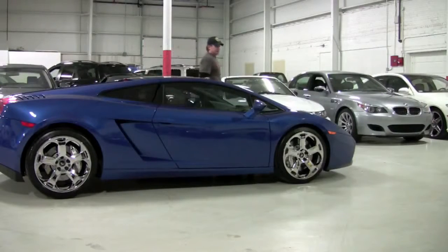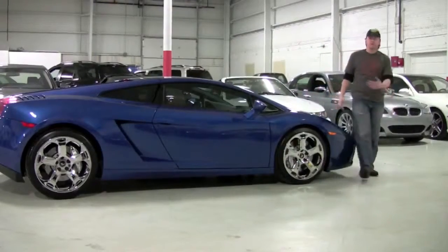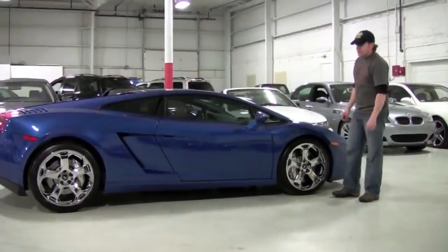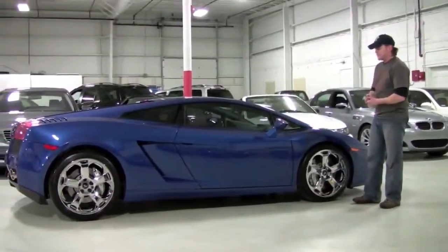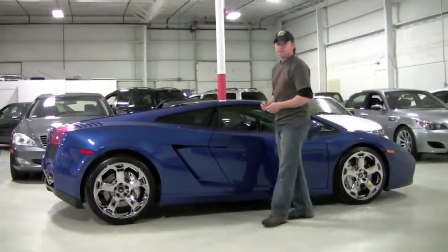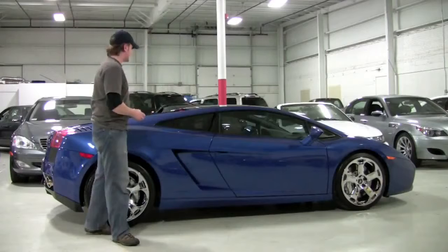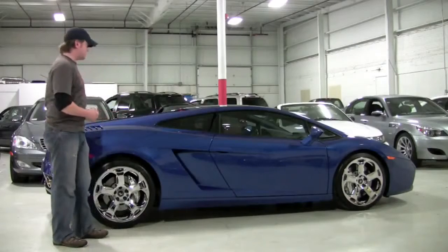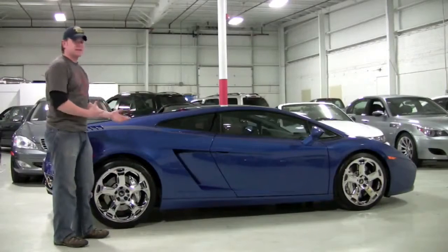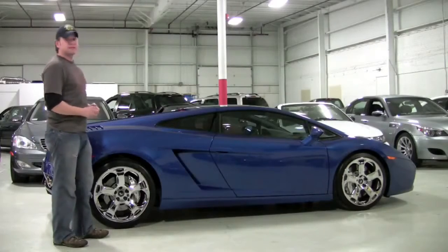Think about how far these cars have come. The day you took delivery of a brand new Lamborghini, you probably thought you were going right back for service, but really it's a very comfortable, tried and true car. They really do their research and now make sure they're building it with quality parts. They're not as maintenance intensive as you'd imagine of some of the cars of the past, but really a spectacular drive. Nothing you have to be concerned about. If you take it out of town, it's not going to leave you stranded.